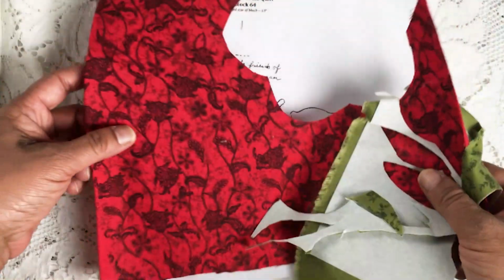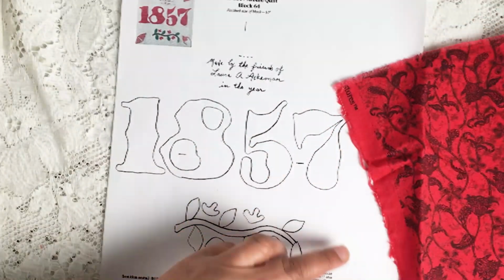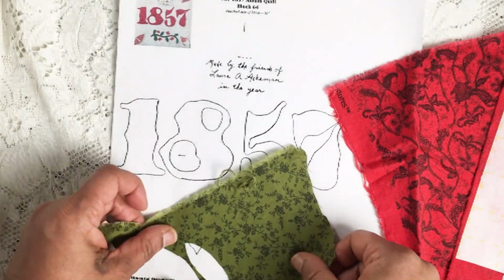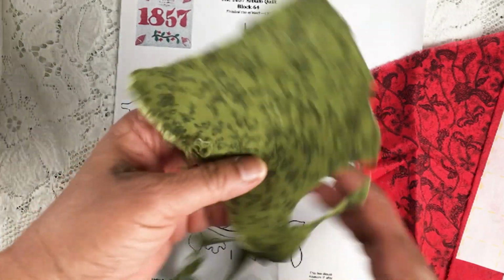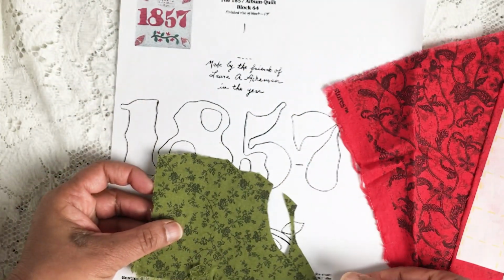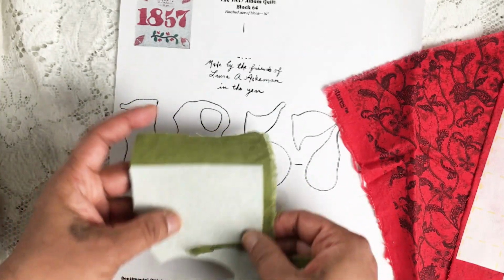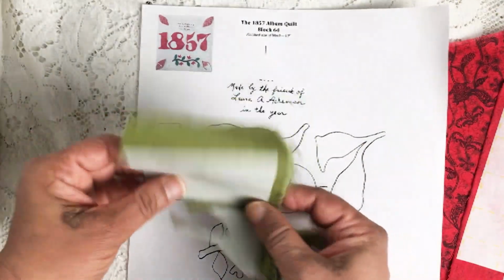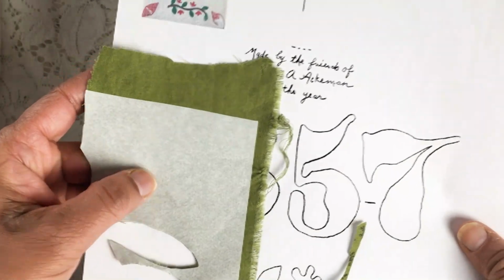So I have this red fabric that I can use for the date. And then I have this green fabric, and I'm pretty sure that it's going to fit if I put it on a diagonal. And then I can get the leaves out of the extra here. But then I realized, okay, if I do this, I don't really have a good way to trace the pattern onto the fabric, because this is now too thick for me. The fabric is going to keep me from being able to see the letters.